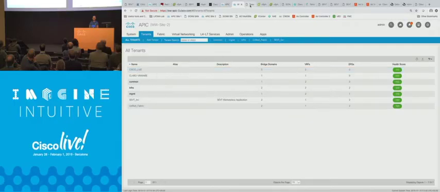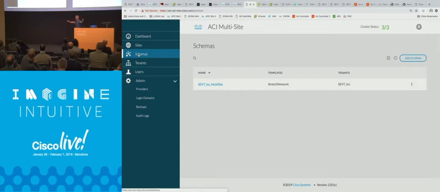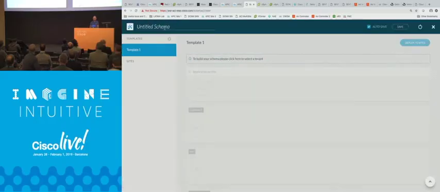All right, so let's go back. The second step that we would need to do is provision that layer 2 extension, and we will need to provision a VLAN, which is called an EPG, to make sure that VM kernel connection is extended throughout both data centers, right? That's something we call schemas. So the schema is like the recipe, if you will, for that network configuration. In our case, we will add a schema. We will name it DRP, or active-active. And then we will say that my template is going to be stretched network.